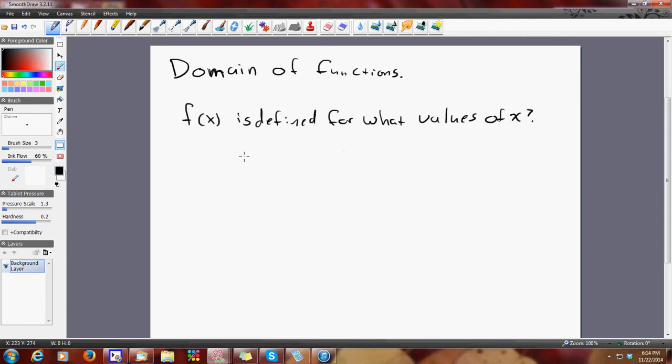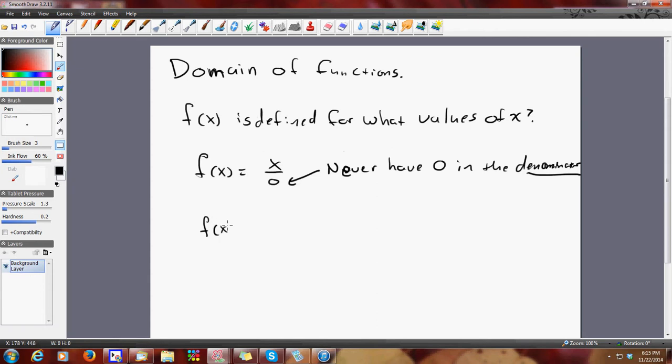Now, a better question is, how is a function undefined? Well, there's a number of ways, but two main ways that something can be undefined. The first way is if you have a function, f of x is equal to, let's say, x over 0. Well, you can never, ever, ever have 0 in the denominator. That says denominator for all those who are super curious. So if you do have a 0 in the denominator, then you are out of luck. Your function is not defined there.